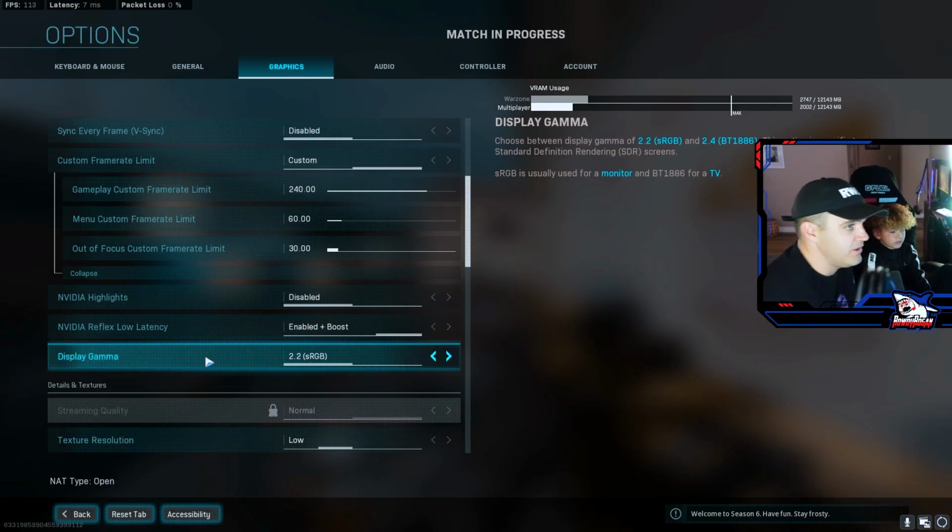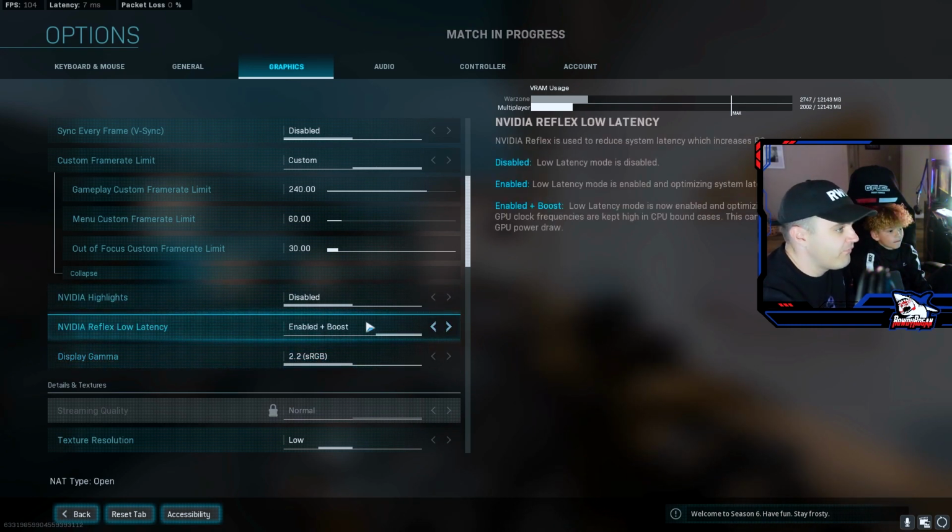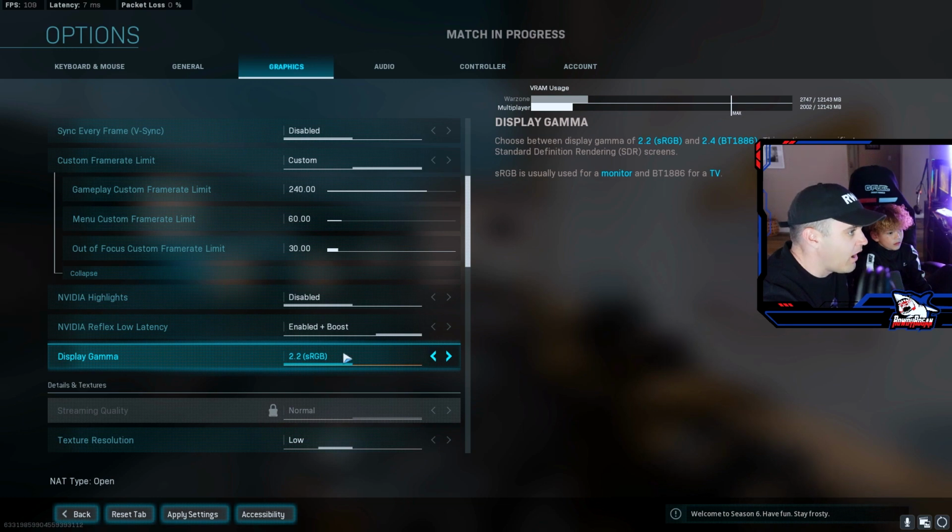Display gamma. If you're using a gaming monitor, you want to have it set on the 2.2 sRGB. If you're using a TV, you want to have it on the 2.4 1886. We're on monitors, so we keep it on the 2.2. It actually tells you up here.